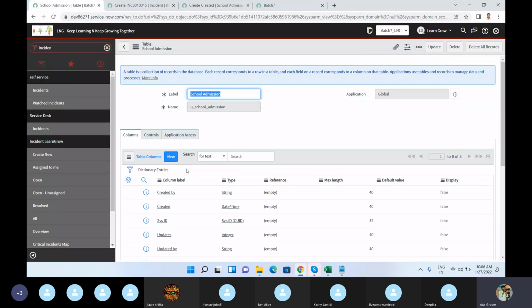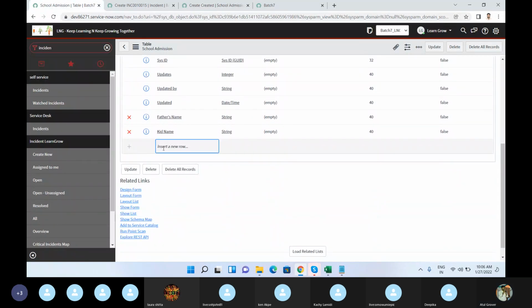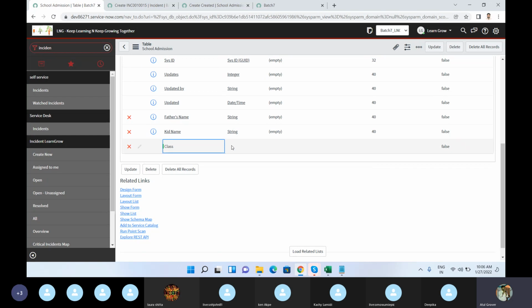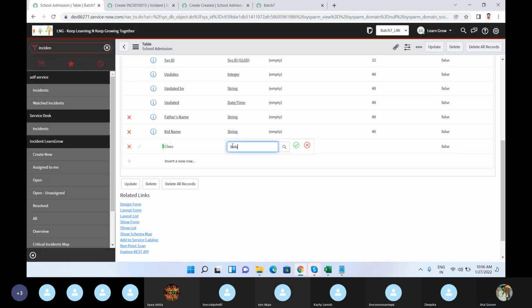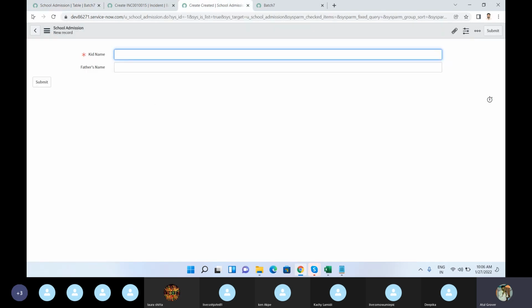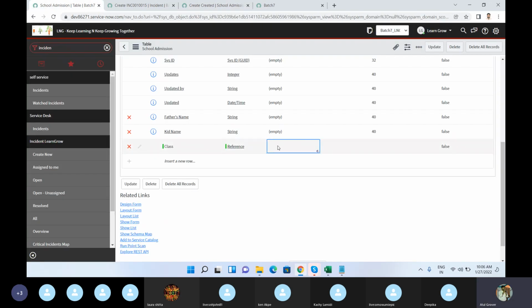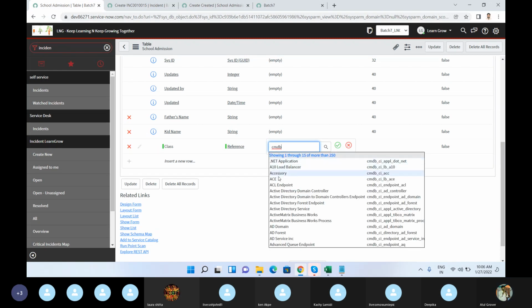Now maybe I'll put one reference field, and I put a reference field of the class. Reference means which table's data you want to show in the next column. So I want to show a table from the CMDB, let's say. CMDB will not be found like this.